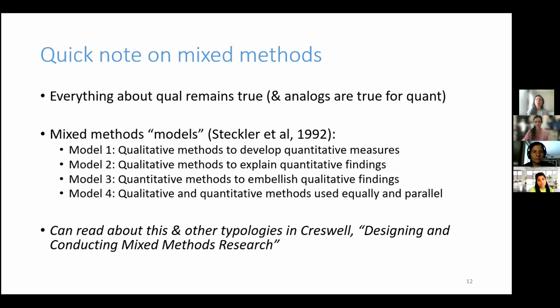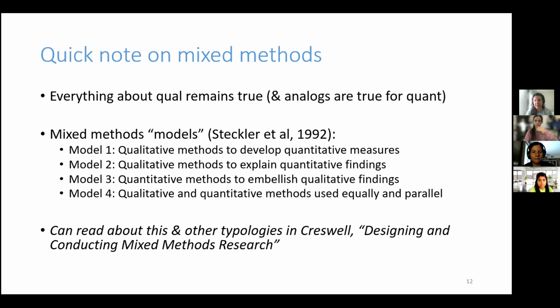So you might use qualitative methods to help you develop a quantitative tool. Or you might use qualitative methods to help explain quantitative findings. So you did a study, let's say you did a program evaluation, you saw an effect or you didn't, and you want to understand why: what parts of the program worked, what about the implementation of the program might help explain the effects you saw. So that's model 2.